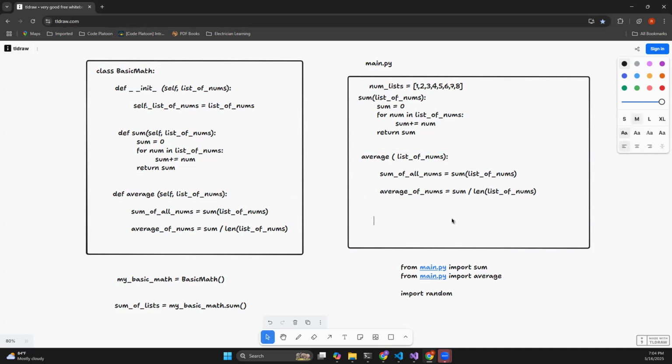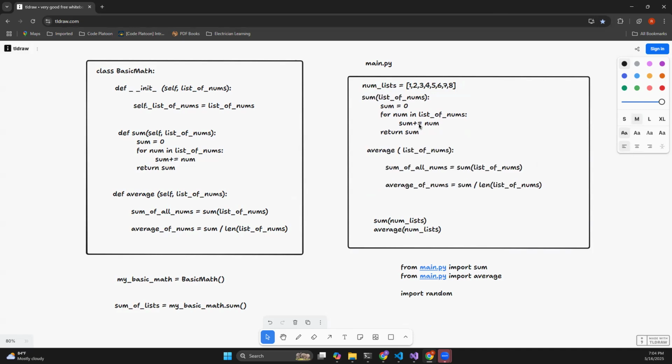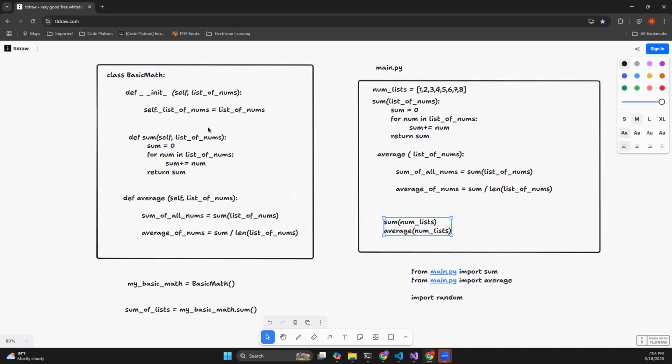And then when you go to call the function, you say sum, and you pass in num list, average, num list, my bad. Here is the variable we created, which is a list of numbers. We have two different functions that do math with this, and then we pass this list of numbers into each individual function. That is the same thing as saying this, right?